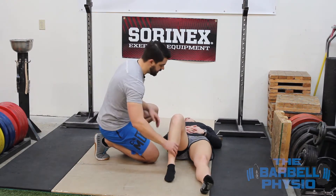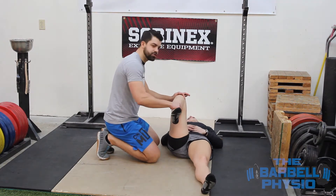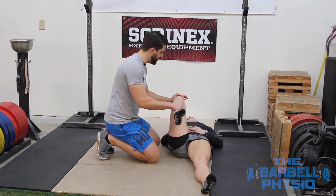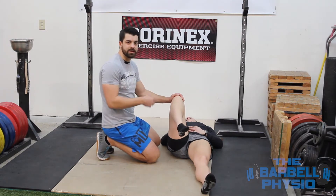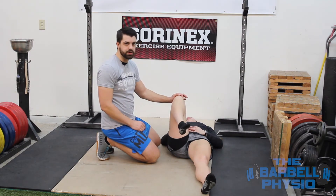I'm going to have Steph just relax, and I'm going to take her leg and move her up into straight hip flexion. As I'm moving up, when I get to about right here, it gets pinchy on her hip — I feel tightness. I'm not jamming into that because I want to be nice and not irritate her hip, but she doesn't have a whole lot of hip motion there.